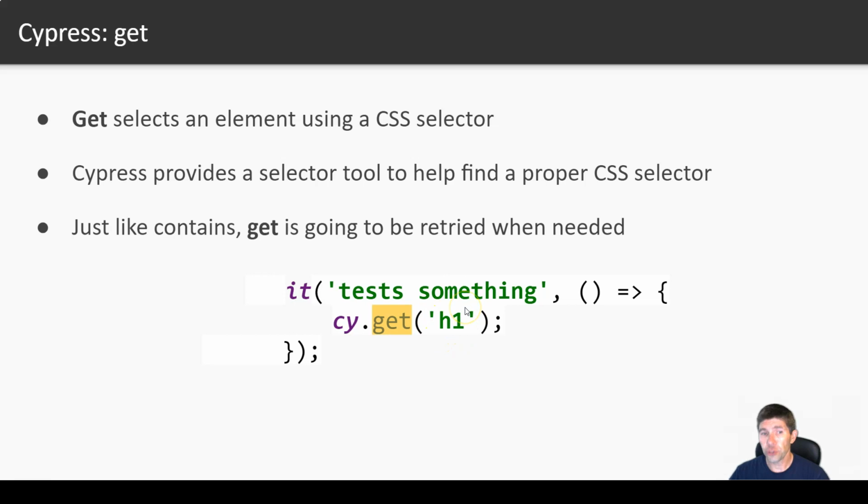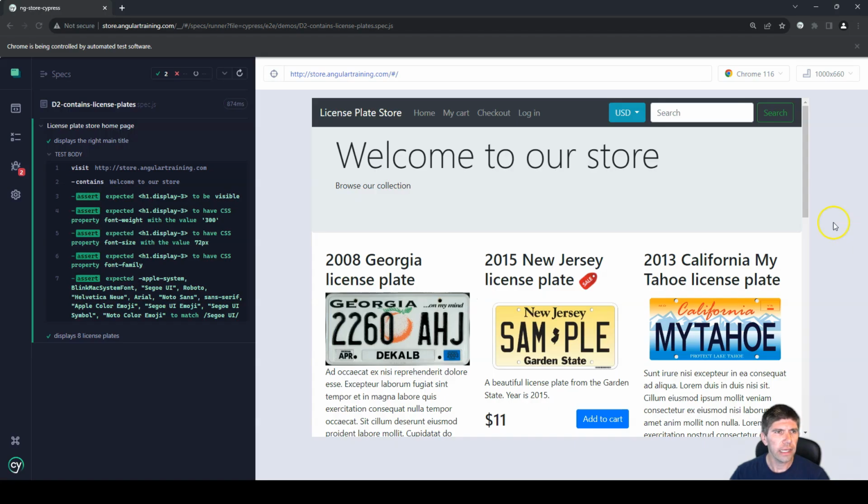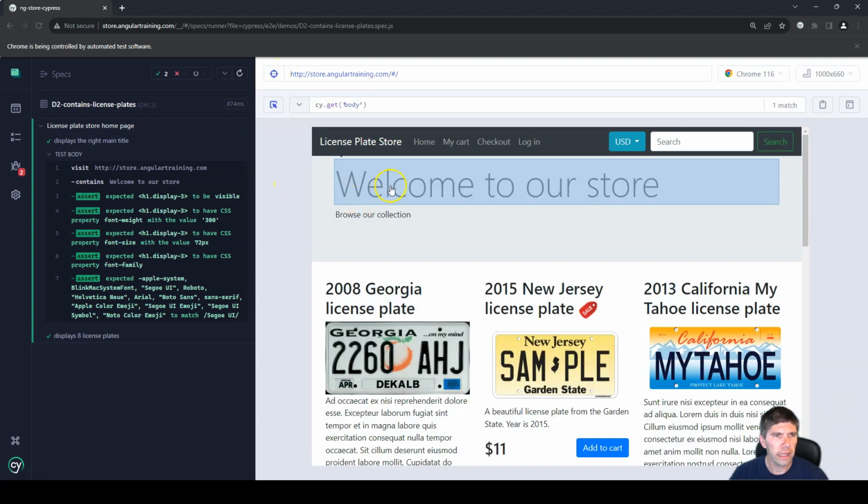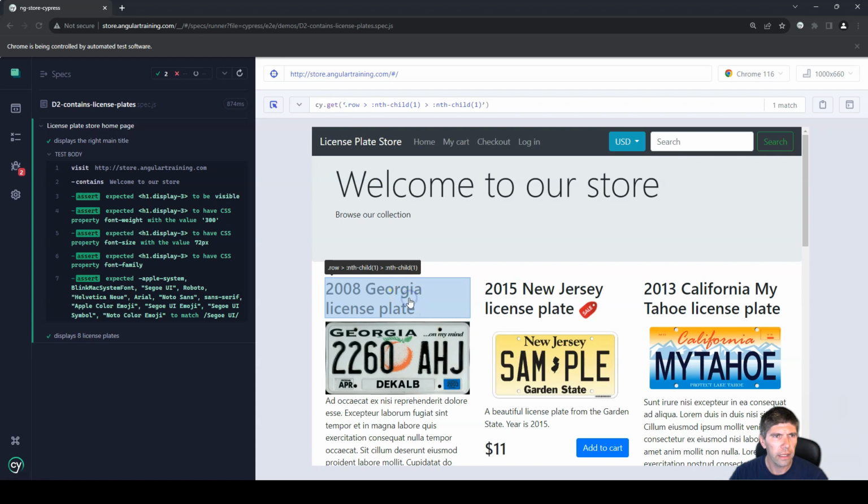And the interesting thing about the Cypress user interface is that it actually has a selector playground here. So this little piece of UI here, if I click on it, now I can select an element on the screen, and you can see that it is suggesting a CSS selector for me to get that element and select it.